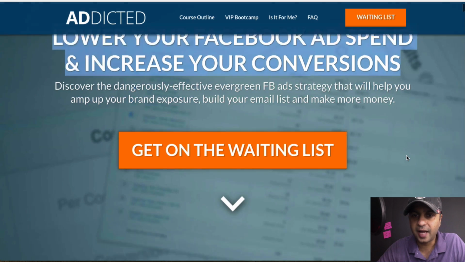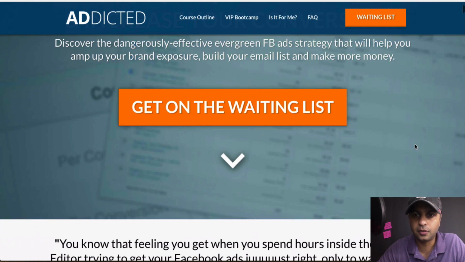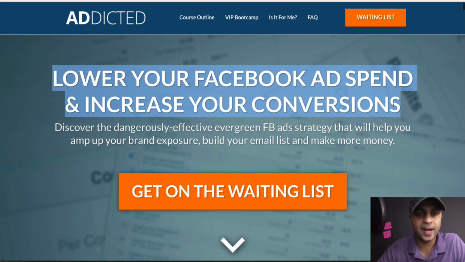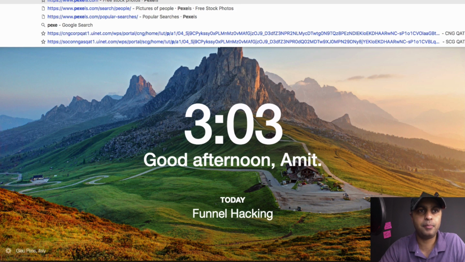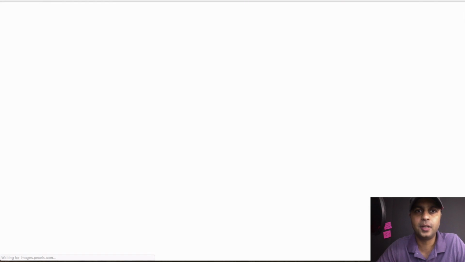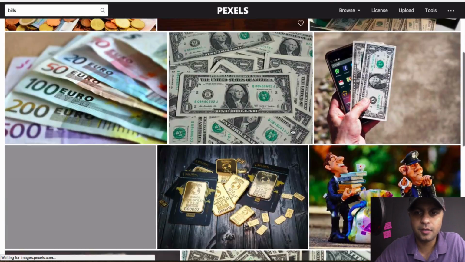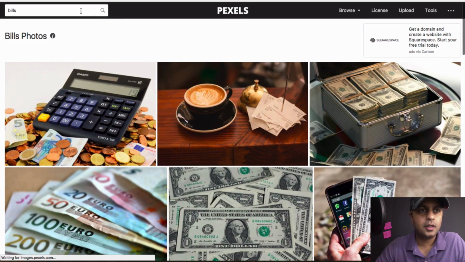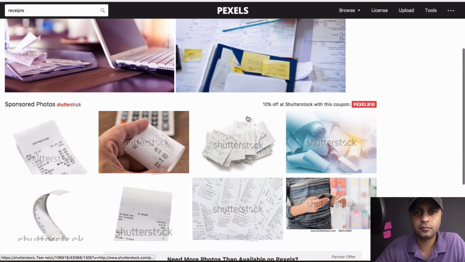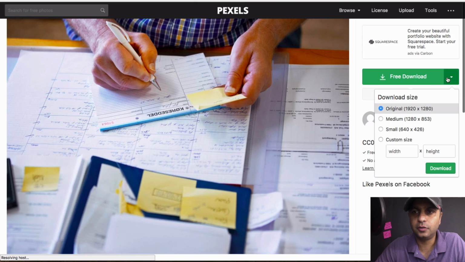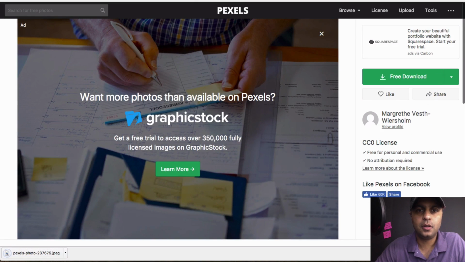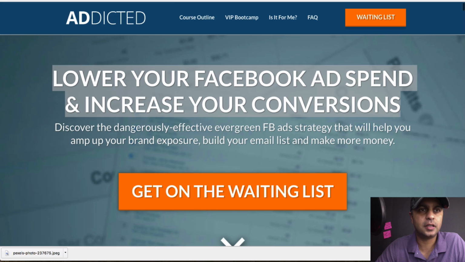So the page has this background which looks like paper or something. It's a blurry looking background. For my pictures I usually go to pexels.com. That's P-E-X-E-L-S. Let me just type here bills. Maybe I don't want dollar bills. Let's search receipts. This looks like a good one. I can probably use this. I'm going to download this. Medium, download. Now if I put this image as is, I'll show you what happens.